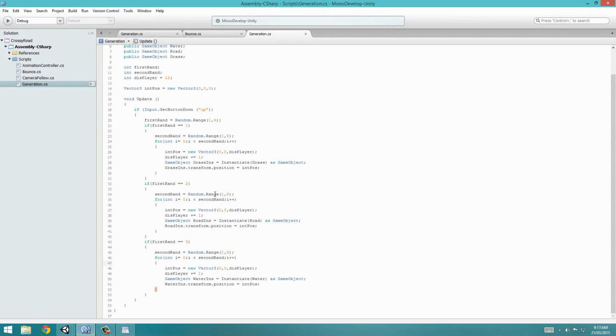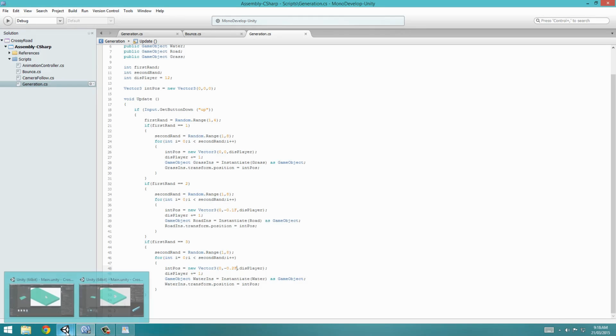So now in MonoDevelop, what I'm going to do is for our road object, I'm going to set the y position over here to be negative 0.1, and I'm going to have to write f to tell the computer that it's a float. So this is going to be half the difference between 1 and the actual scale. So this will make sense. And for this one, which is our water, we're going to make it negative 0.2f.